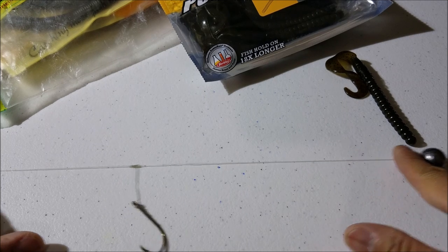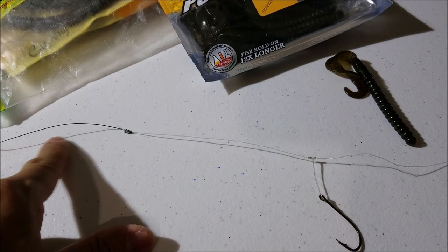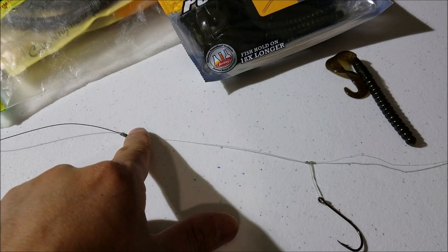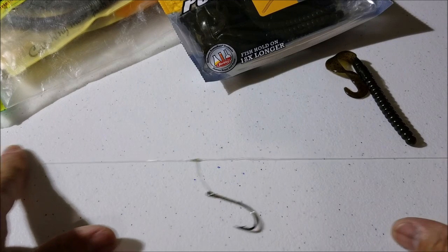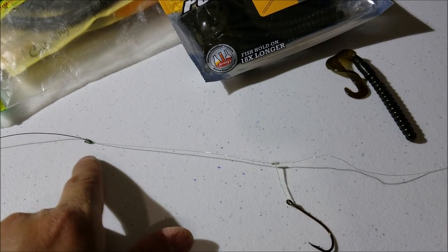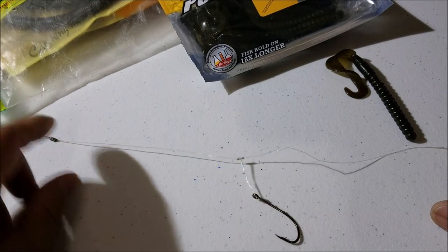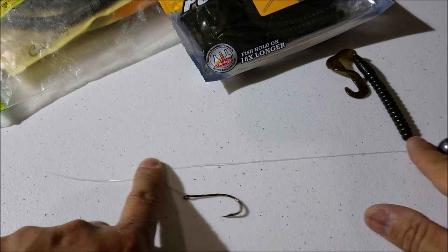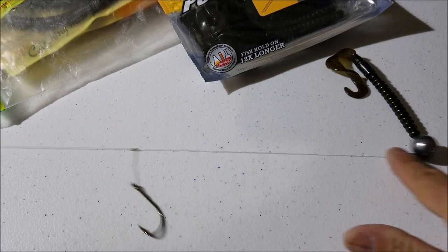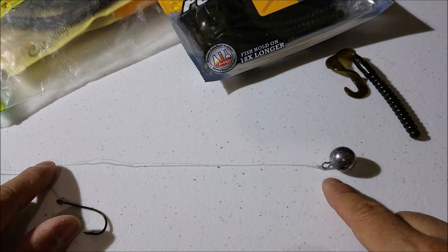Let me take a short break and show you the rig I was using. If it looks familiar, it's the same rig I use for surf fishing. That's my main braid line. I have a double uni knot right here. Using my leader from here to the weight — about a four to five foot leader. Probably about three feet down I have my first dropper loop, and about two feet below that I have my weight. A very simple rig for fishing in the bays — about a one ounce weight.